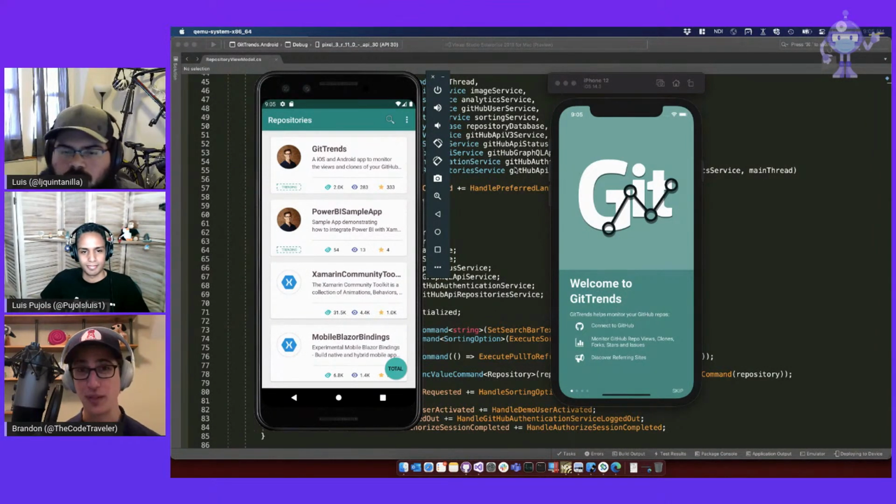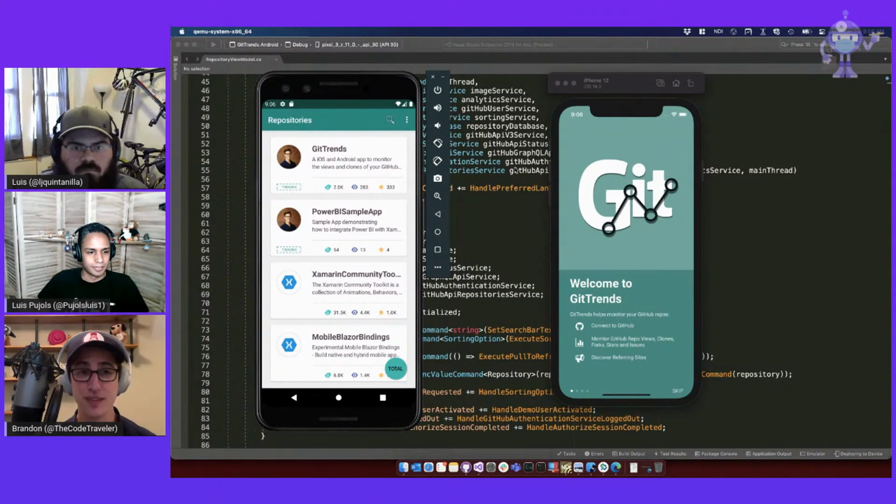And so one of the benefits of using Xamarin is we can create it and iterate on it much, much faster. Whereas if we were using the native tool stacks, then we would have had to write the iOS app in Swift, and then rewrite the same exact app, even though it has the same features and it's talking to the same backend, in Java or Kotlin to get it to run on Android. But with Xamarin, because it wraps up all the native APIs, it is a native app. It runs just like a native app because, well, it is. It compiles down to the native binaries using the native APIs.